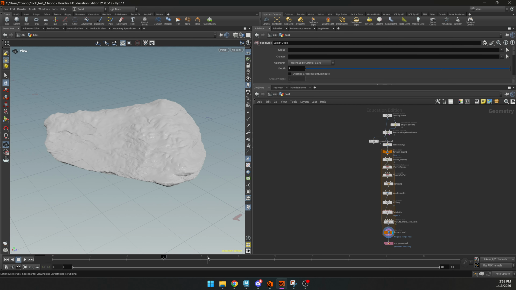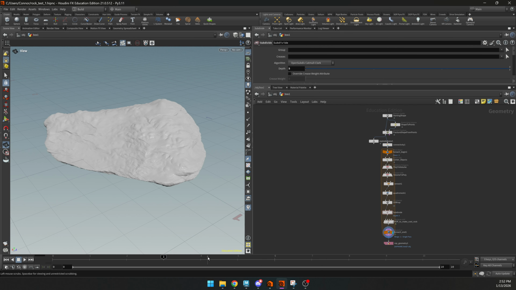Then I'm remeshing it a couple times, getting into quads, giving it some UV coordinates, and then subdividing it. And this is how we can get our low poly and our high polys. So our low poly would just be set to 0 subdivisions. Let me turn off the UVs. And then high poly, probably bring that up to 7.